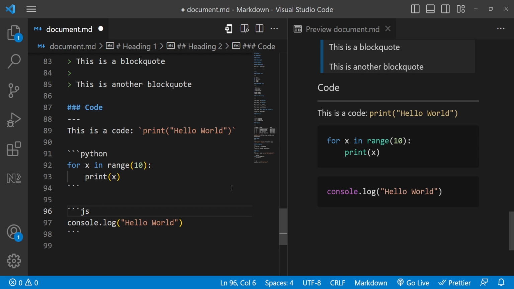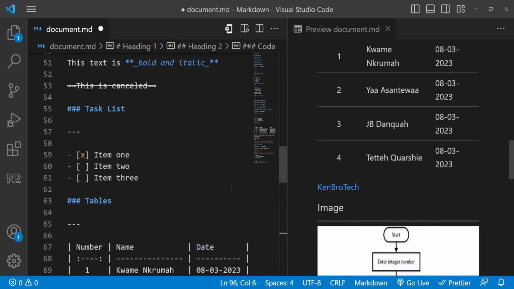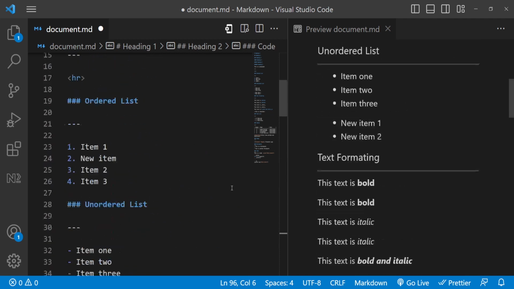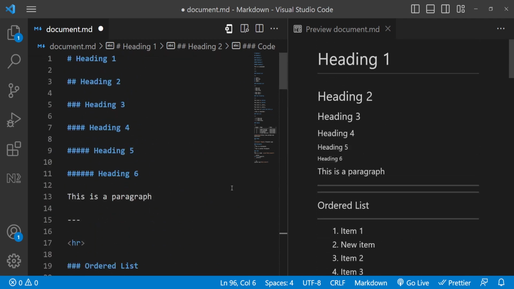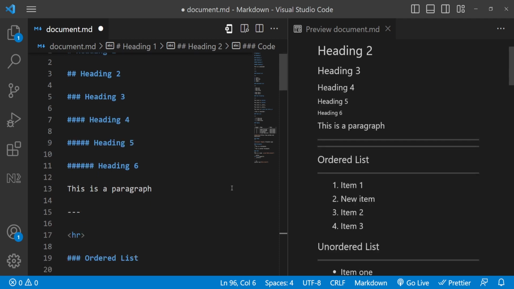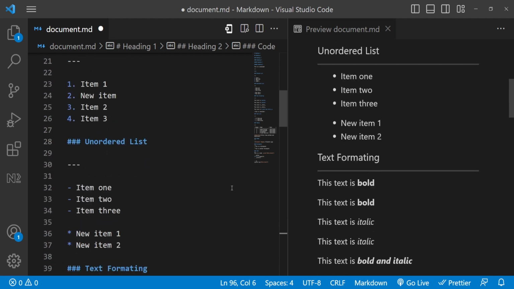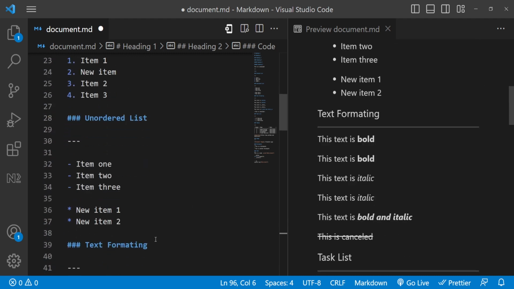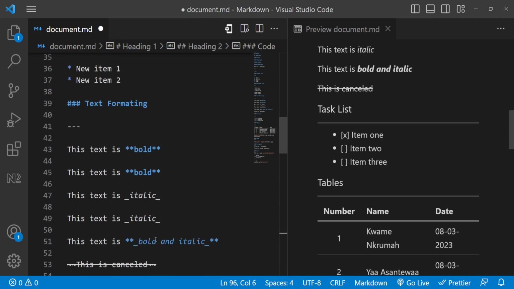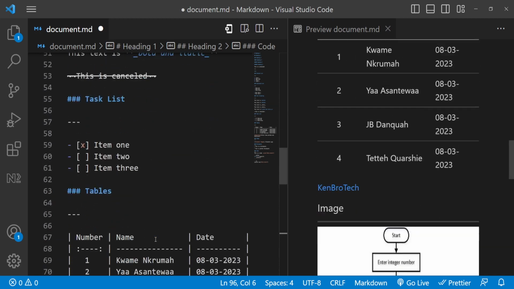Now this is going to make a lot of sense when we start working in our Jupyter notebook and also start working on our data analytics projects. Now I hope you find this very interesting, because indeed Markdown is very simple and very interesting to learn at the same time. And I hope you can just watch or go through this video line by line and everything is going to make sense. This will form part of the majority of the things you need in Markdown. There are a number of things you may need along the line, but then those are going to be for very rare and special cases.